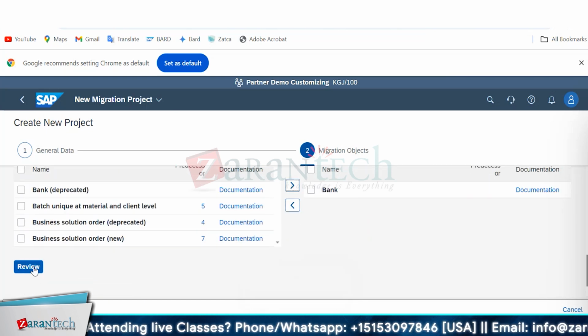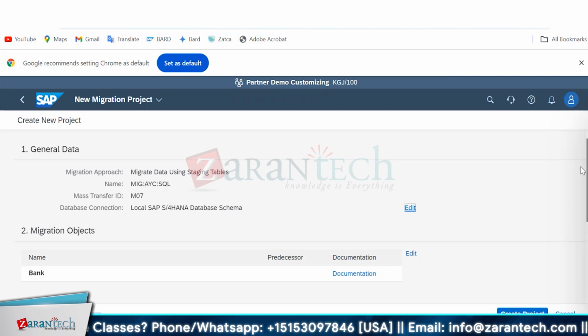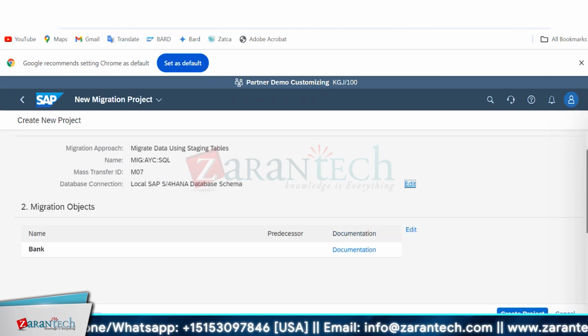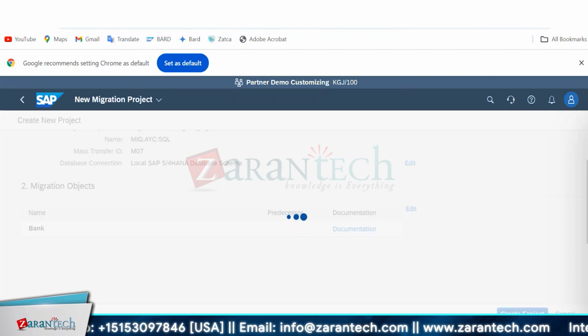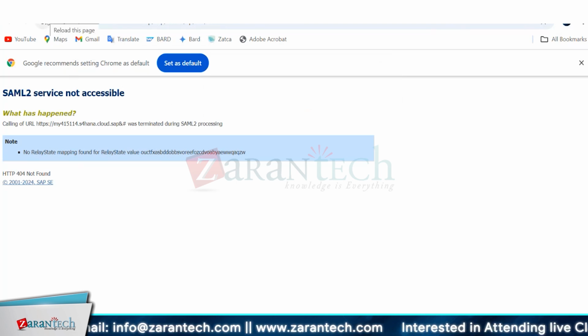Migration object is moved. Click on the review. This should work. Yeah, so now it is asking you to review and click on the create project. It's working here in the Chrome. So maybe the URL is throwing an error, or is your URL correct?